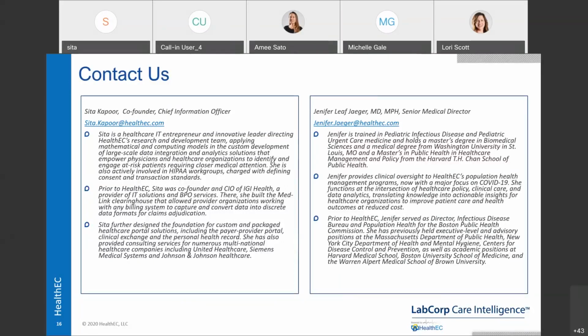Sure. So there's a three-party agreement that is signed with the client and with LabCorp, which allows us access to the data. If you're a CIN, it's at the provider level, but if you're a value-based contract or an ACO or a health plan, which has the line of sight to get all the lab data, we are able to get all the lab data, no matter where that patient went and who prescribed it, who gave the order, that lab result. We have had the system up and running for 5+ years, getting lab data. They were coming in weekly, but now we're getting them on a daily basis. Thank you, LabCorp, because our clients are really happy to be getting it at a higher frequency.